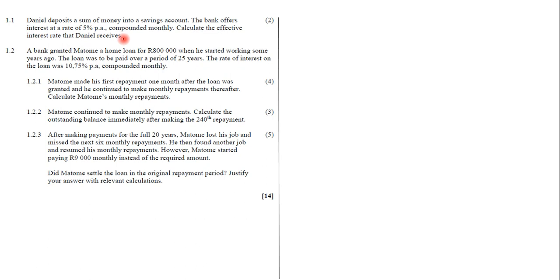Okay, so now in this question, this is an effective and nominal question. If the question asks you to calculate effective, then it means that the interest that you've been given becomes the nominal, right? So in this case, I can see that this is going to be my nominal interest. So 1.1 here will then be 1 plus i effective, which is the formula: 1 plus i effective equals 1 plus i nominal over m, to the power of m.